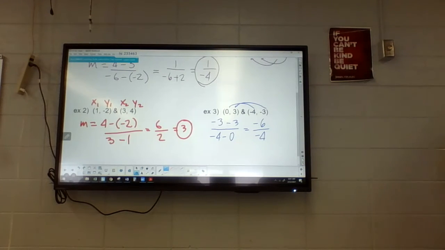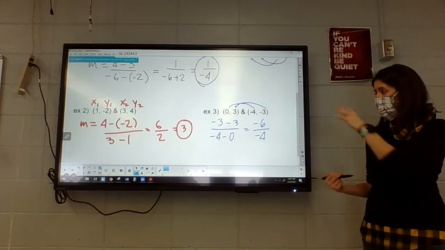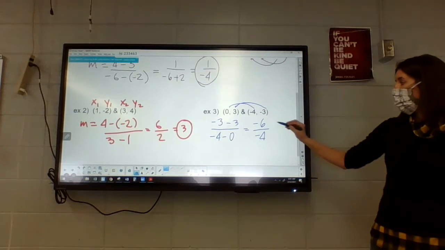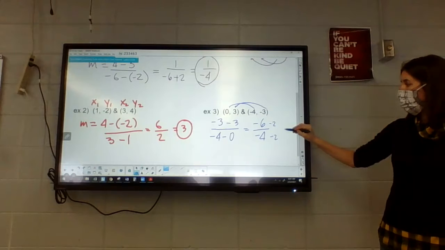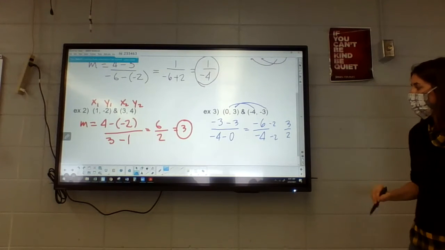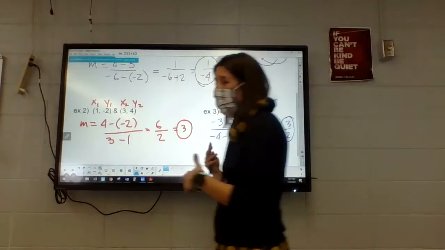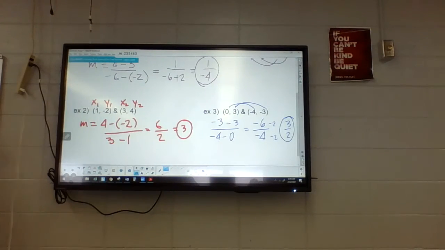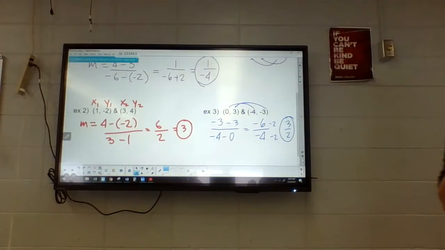So this needs to simplify. Two negatives actually become positive, right? Double negative is going to cancel. So this is actually going to be a positive slope. And these can both be divided by 2. So this is going to be a positive 3/2 is the slope. And as much as you might want to call that 1 1/2 or 1.5, we actually like slope as an improper fraction. So please do leave it that way. Just get in the habit of leaving it that way. It makes it kind of difficult if you change it.